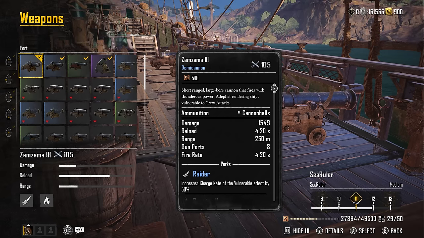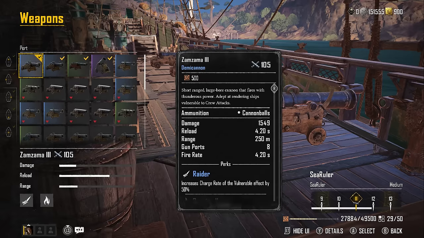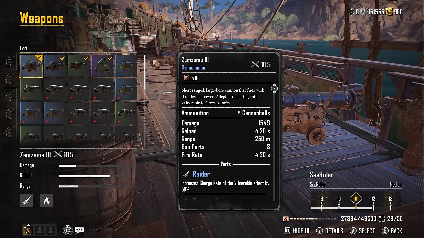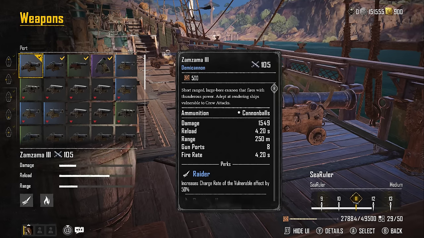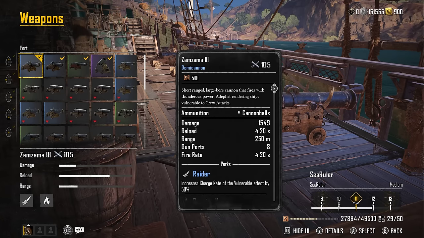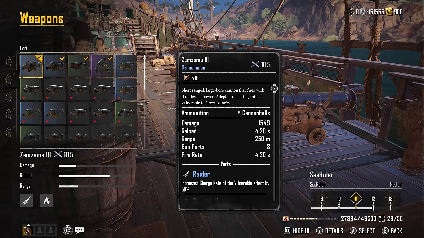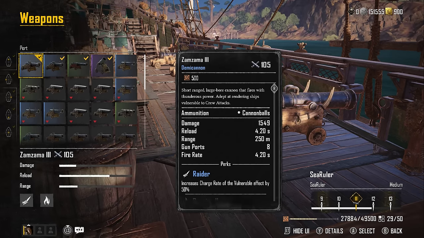Remember, do not buy ammunition and repair kits. Only craft them, because buying ammunition and repair kits, you're just spending so much money. It's a crazy amount of money, because you can simply craft it for free. You have enough materials to craft it all the time. It's much, much cheaper and easier. So only craft. Cannonballs are the easiest ammunition to get and to craft.